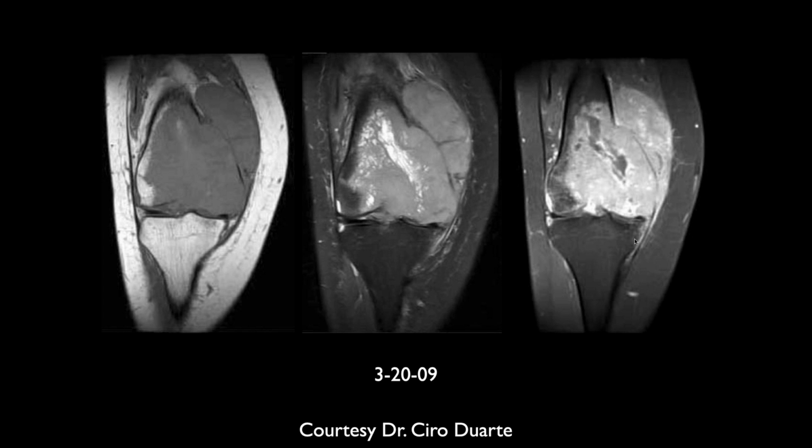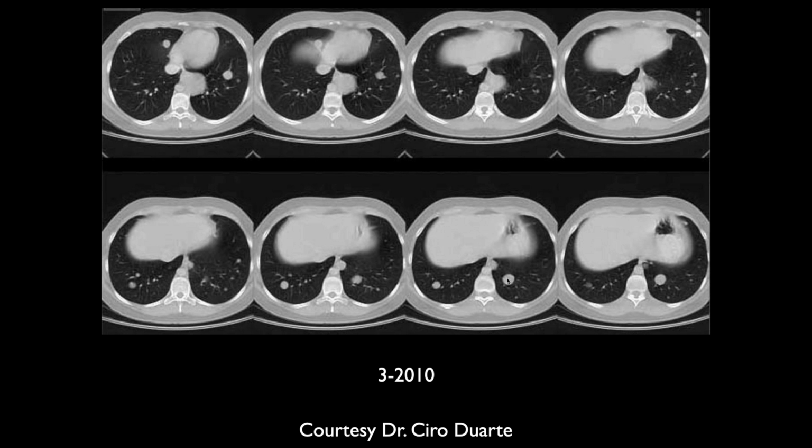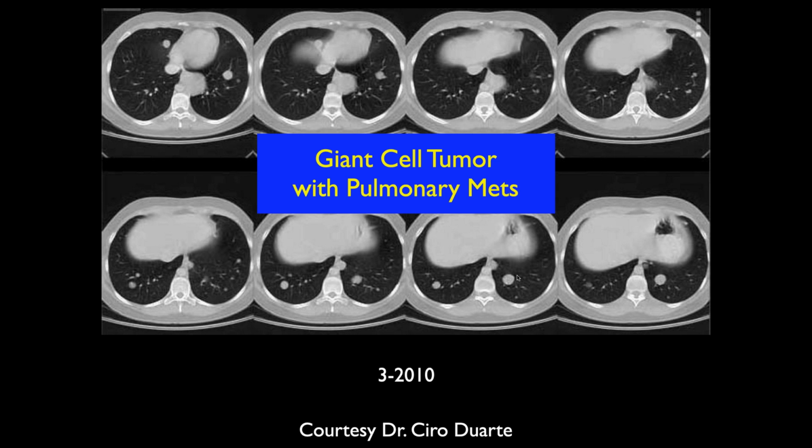On the MR examination we can see this big mass, most likely a bone neoplasm extending through the cortex with a fracture of the cortex into the soft tissues and some areas of necrosis centrally, which you can see there, and also on the axial images. On CT scan, we can see some metastases in the lung fields. This was also a giant cell tumor. This is a more aggressive form of giant cell tumor with pulmonary metastases. They still have a better prognosis than other metastatic type lesions.